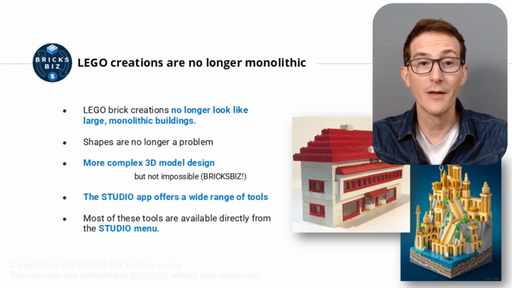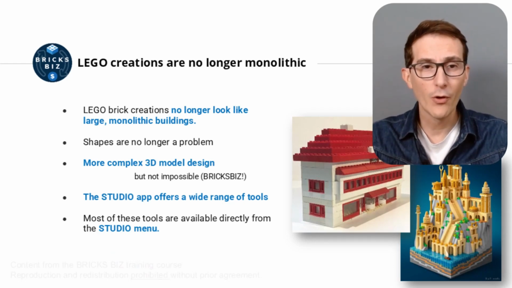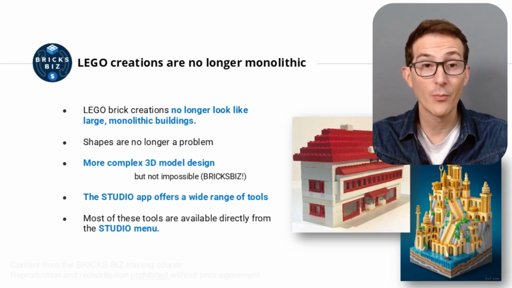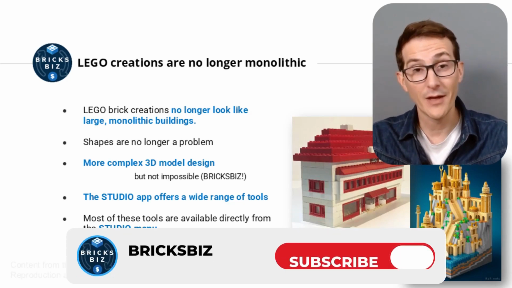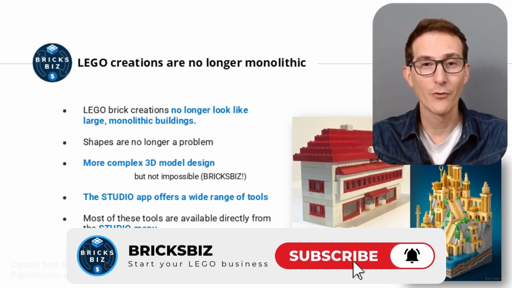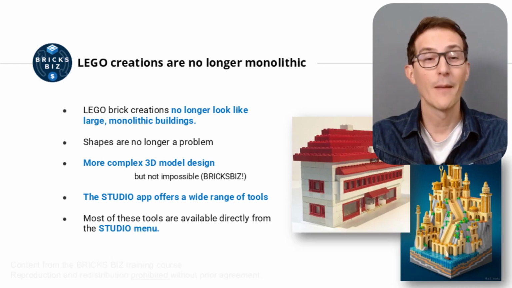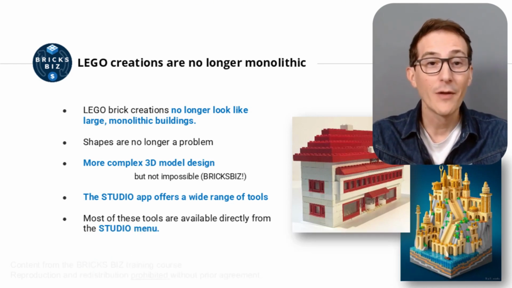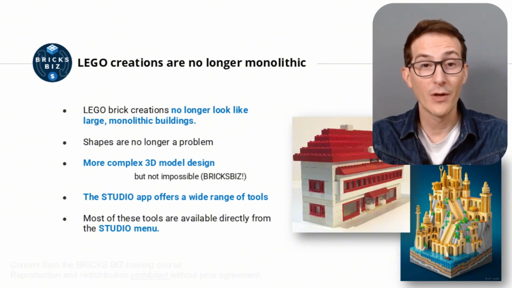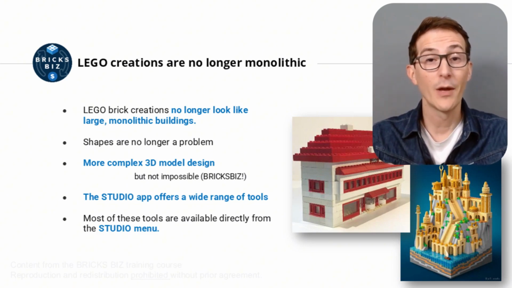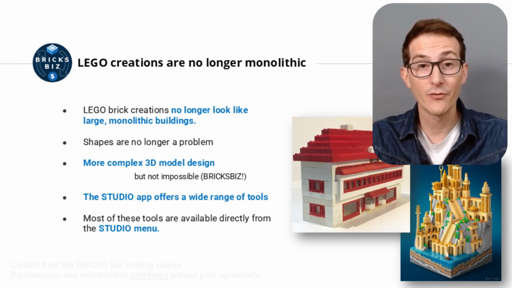As you may have noticed, LEGO brick creations no longer resemble the monolithic LEGO creations of 50 years ago. The LEGO brand has come a long way, especially in the last 15 years, and now offers a huge variety of brick shapes, some of which you may not even be aware of. Personally, I regularly discover the existence of new LEGO parts that I wasn't aware of before. Today, you can create or reproduce just about anything you can imagine using LEGO bricks. It's simply amazing in terms of creativity.